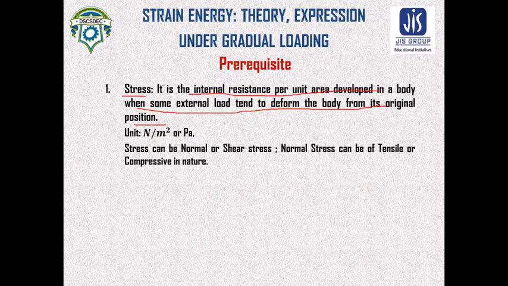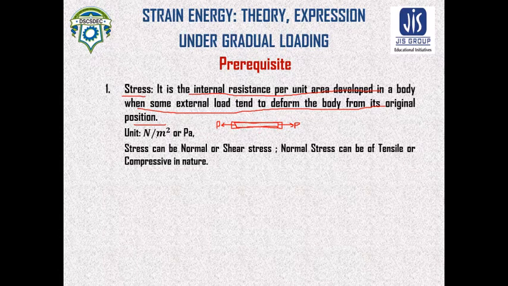This is completely well known to us. When there is a body, and this body is loaded externally, it tends to deform under the action of the external force P Newton. What happens? This body tends to elongate. So the resistance to this elongation per unit area is known as stress.